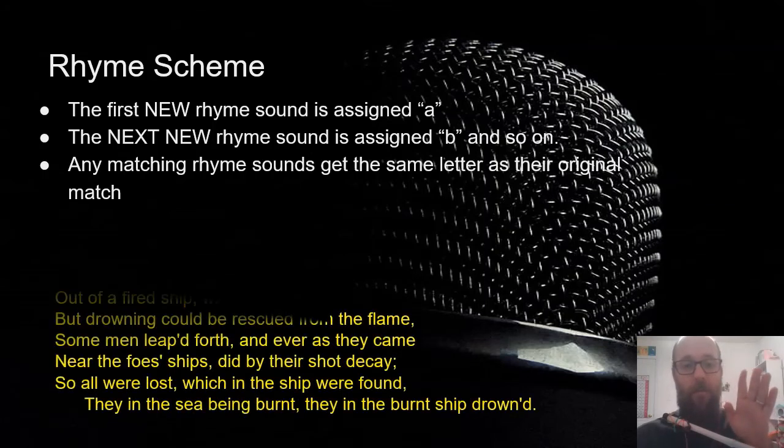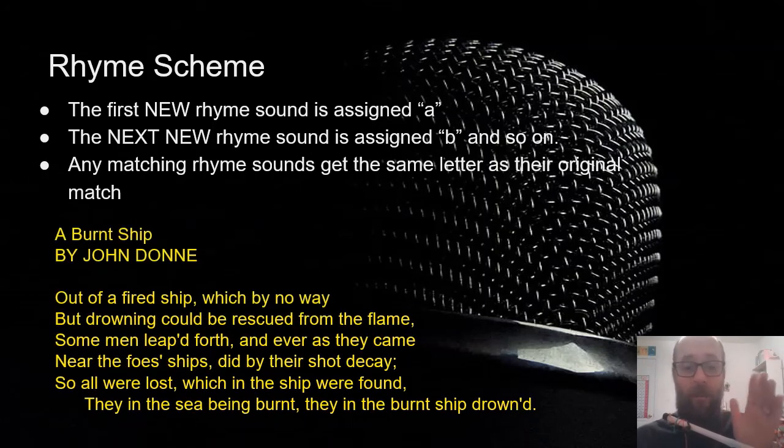So check out this poem. This is an amazing poem, by the way. It's called A Burnt Ship by John Donne. Let me go ahead and read this for you, and I'll give you a bit of the content, like what it means, and then we'll actually look at rhyme scheme here. So here we go. A Burnt Ship by John Donne.